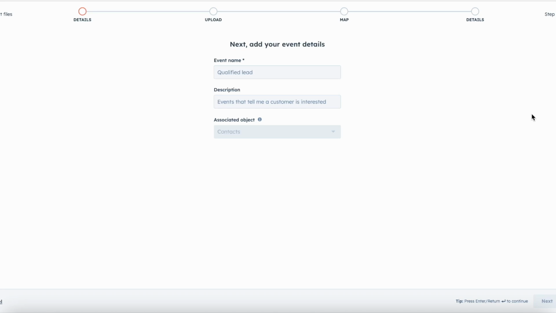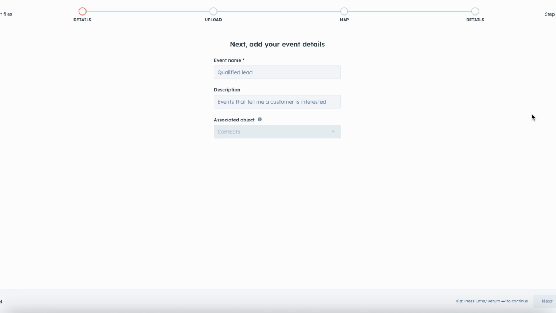The great thing about custom events is that it appears in the timeline as a dated activity. So what you can do from there is you can trigger workflows. You can actually send data to platforms such as StackAdapt, programmatic ads, and you can also trigger event workflows. You can trigger reporting. You can do all sorts of stuff with that.